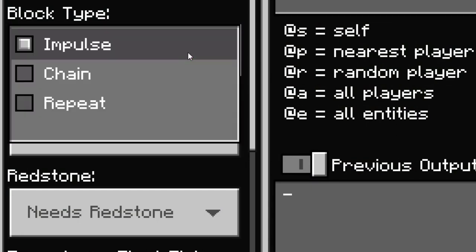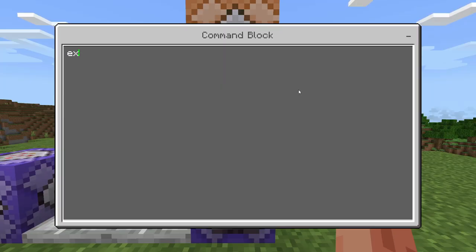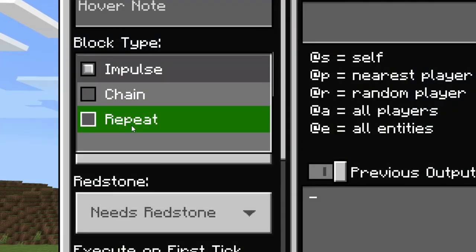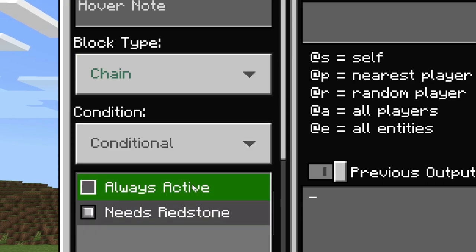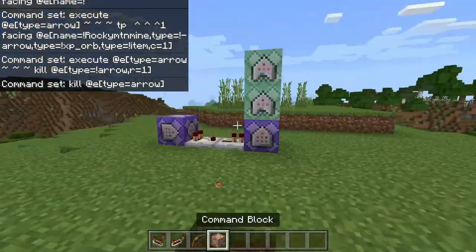Now, in the second one, we are going to set it to chain, conditional, and always active. In here, we are going to say execute @e[type=arrow] ~ ~ ~ kill @e[type=!arrow,r=1]. And in this last command block, we are going to have it be a chain, conditional, and always active as well. And we are going to say kill @e[type=arrow]. Just like that, it is finished.